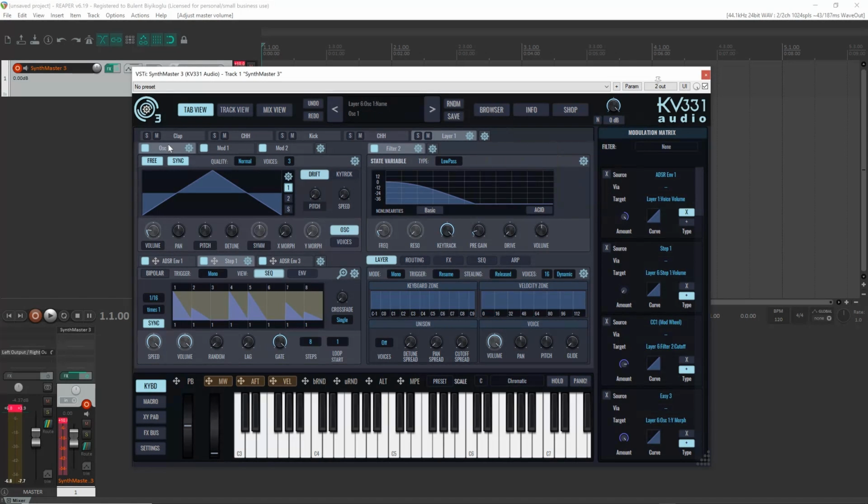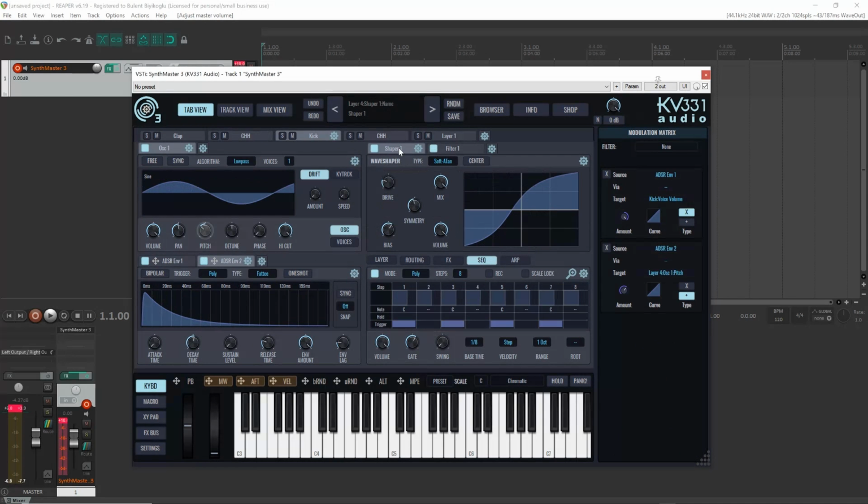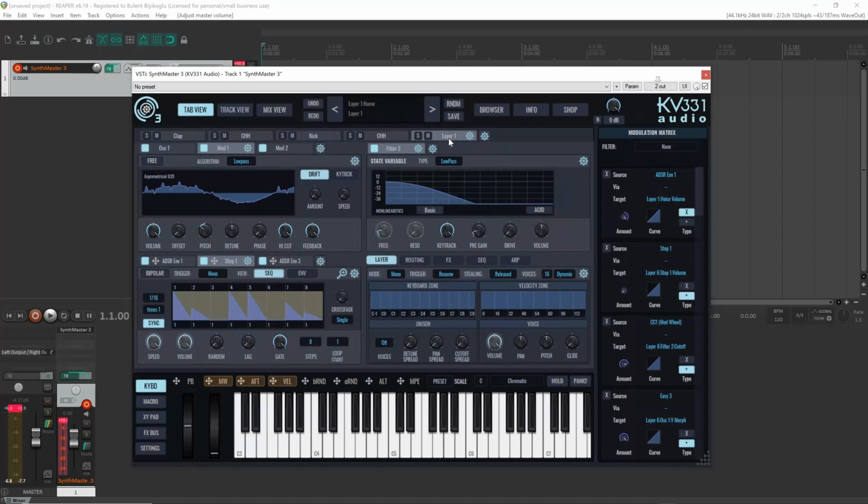Each layer has multiple oscillators, multiple modules. By module, I mean an oscillator or a modulator, or a filter, or wave shaper. Those are called modules, and you can have up to 16 modules per layer. And you can also have up to 32 modulation sources per layer.